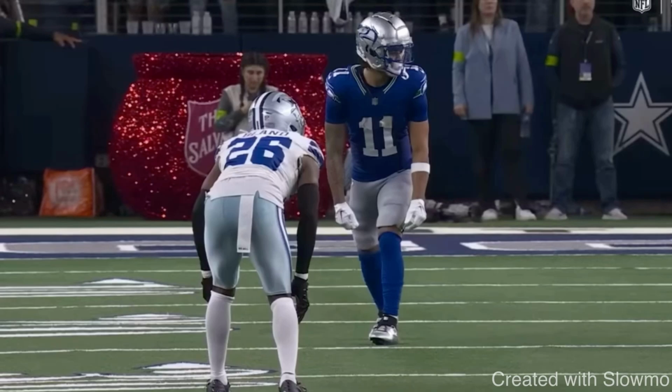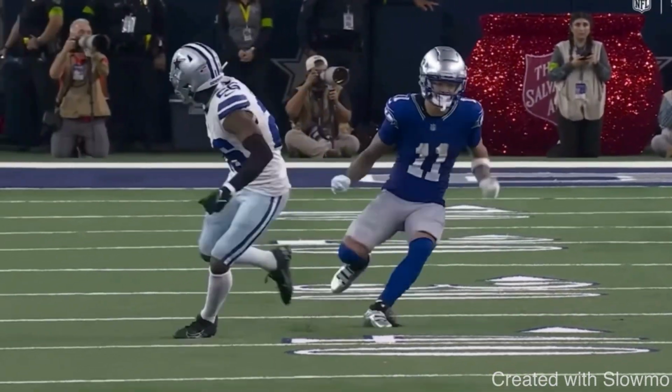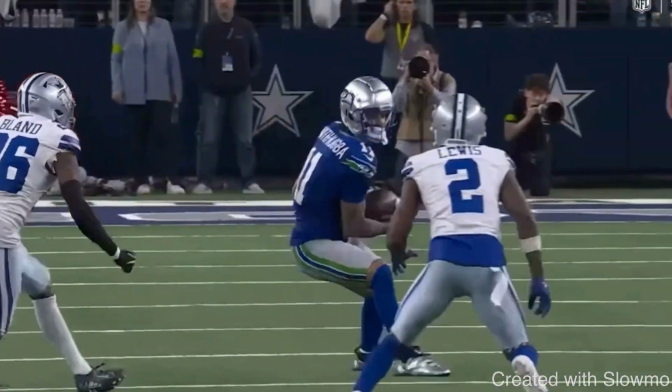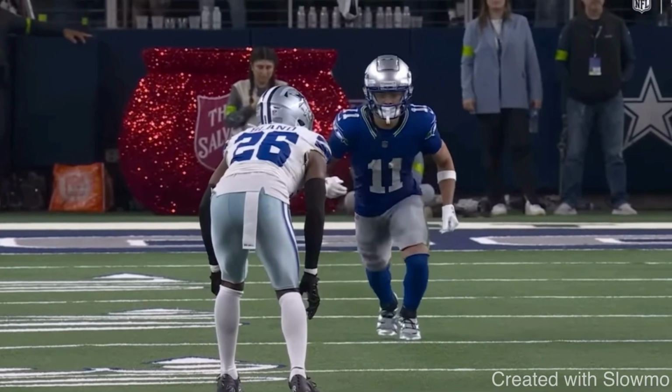Today, we're going to be explaining some of the most commonly used wide receiver terms. So the first one is going to be attacking leverage. So this is a great route from Jackson Smith-Njigba on a post curl route where he attacks this DB's leverage when he has an outside shade zone or off man coverage.